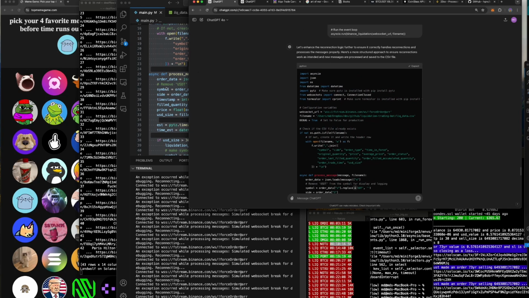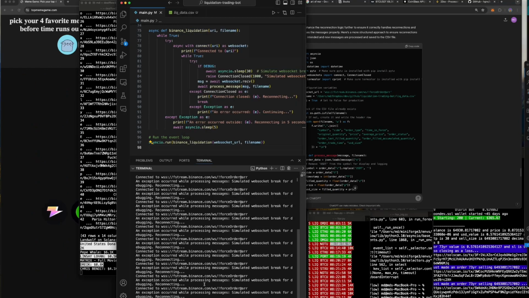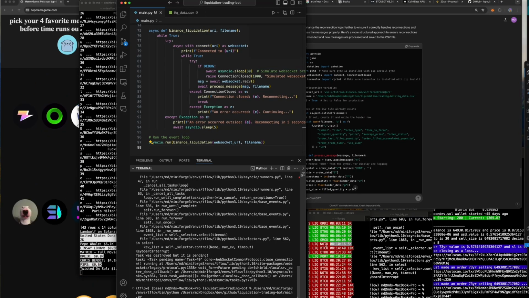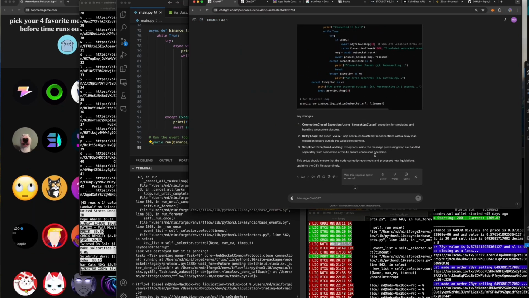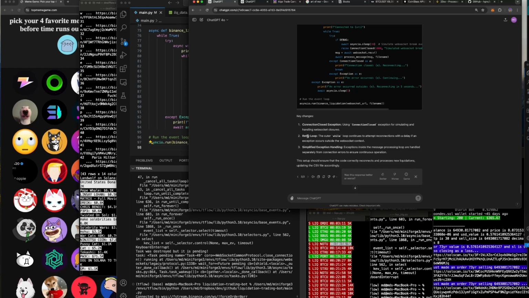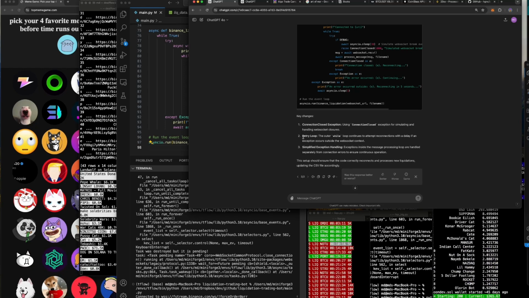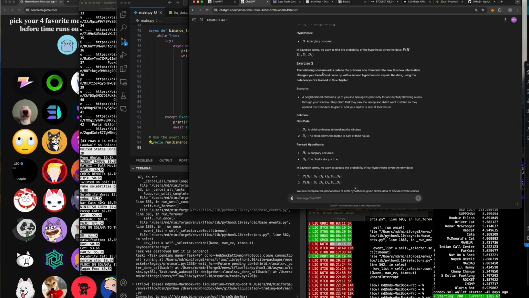We're going to do it here back and forth while Gigi is going, because she takes a while sometimes. Let's go ahead and run this and see if it matches up here. Connected, okay, that sounds good. What did it change? Connection closed exception, using connection closed exception for simulating and handling WebSocket closures, retry loop, while loop. Okay, simplified handling. Okay, let's go back to this here.